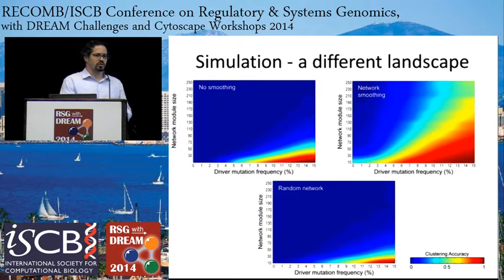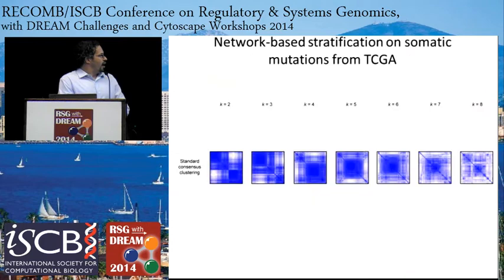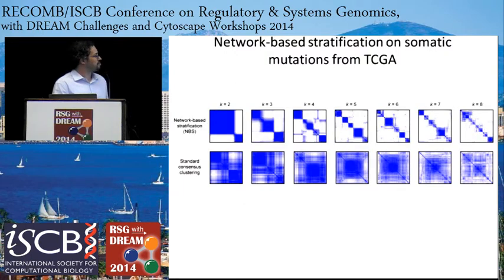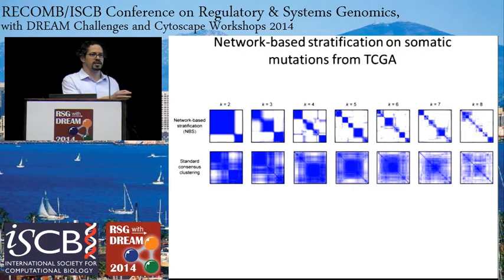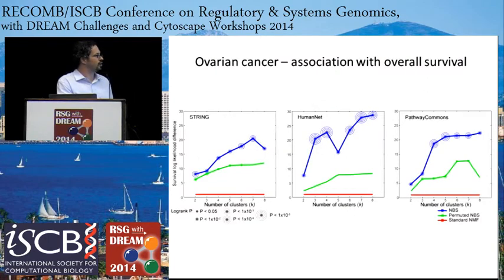And if you go to a random network, which I think is really an essential step when you're doing network-based approaches, you could see that the majority of the signal is again lost. And of course, I wouldn't be belaboring you with this, possibly some of you for the second time, if this weren't to work on real data. So here we compare the results of standard consensus clustering to this network-based approach, and we could see the difference is quite striking. When you move these features from their original gene-based space to a network space, the results are profound.